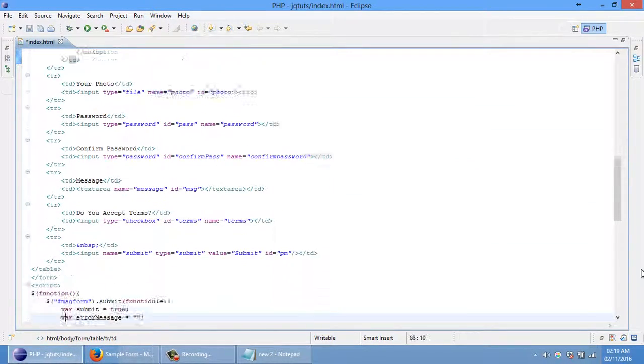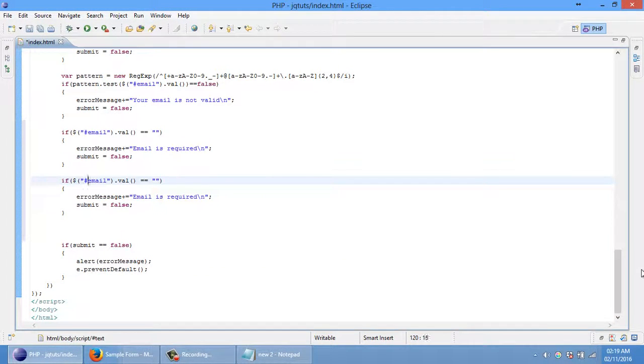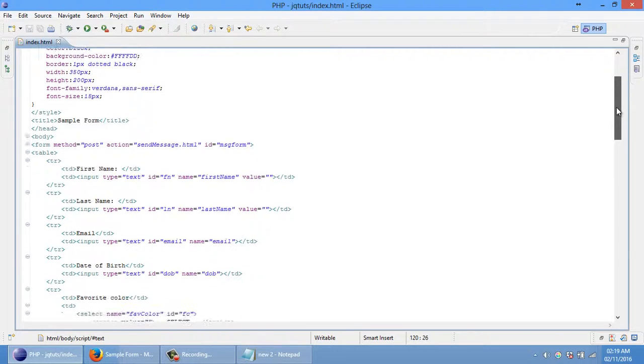Favorite color. We can do the same with favorite color. Need to check this.